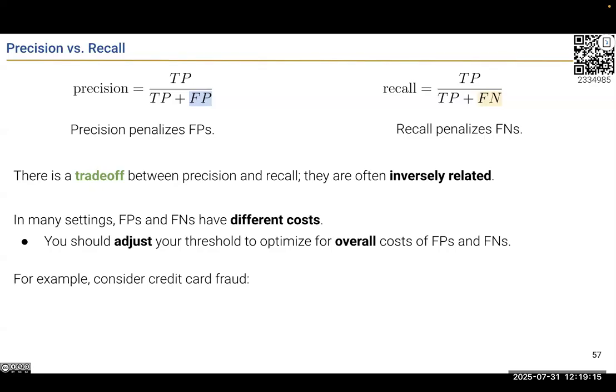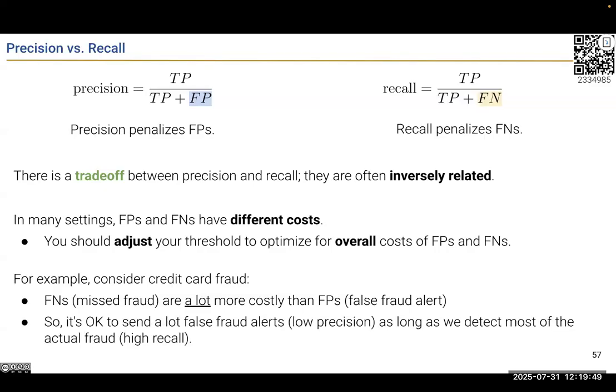What is a false positive in this case? A false positive is when you classify a transaction as fraud, but it's not. So you're raising false alarms. Which one would you rather do: missing more actual frauds or raising more false alarms? In this example, false negatives, missing these fraud detections, is a lot more costly than just raising more false alarms. So the cost of these two types of errors is not the same.